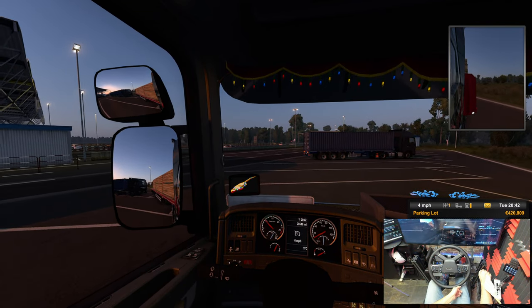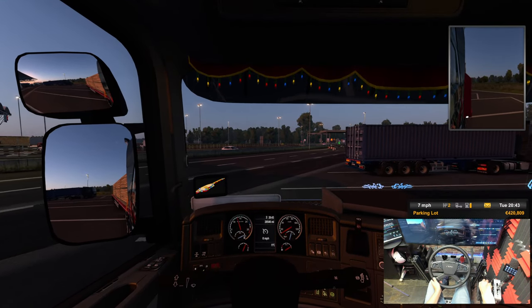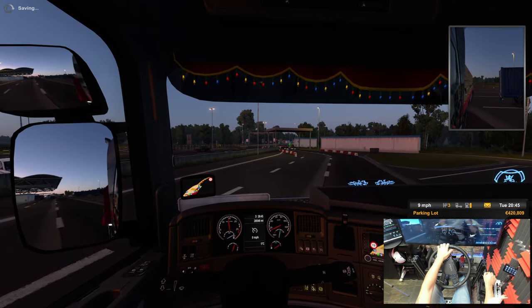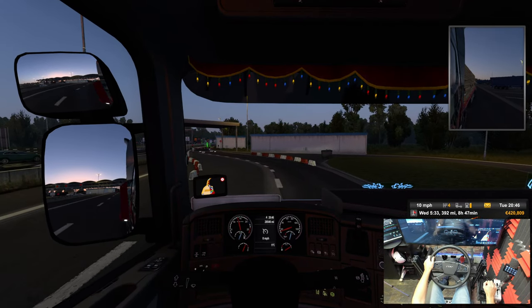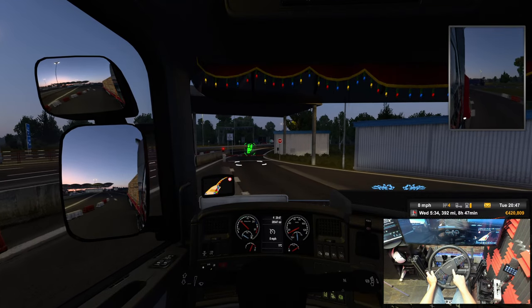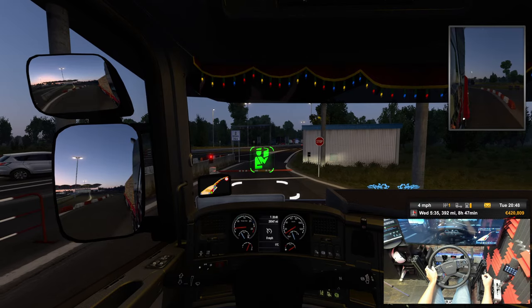PC and PlayStation 5. No. It's not PlayStation 5 compatible. I will be making a video because I've got obviously the Fanatec, which is PlayStation 5, and there is a way to get this rim working on the PlayStation 5, so I will be making a video.